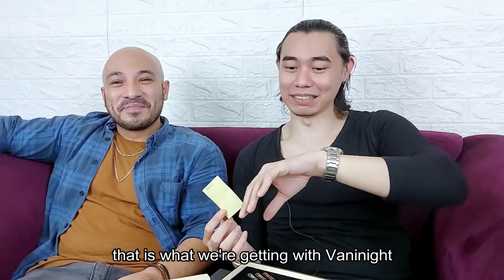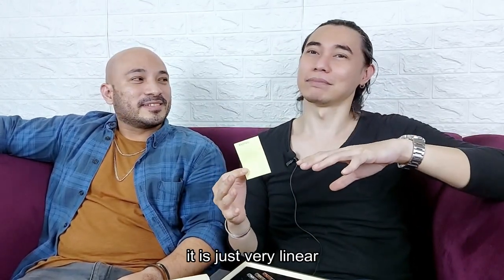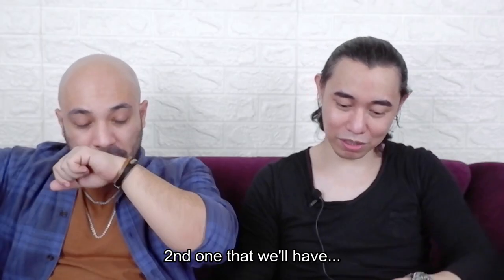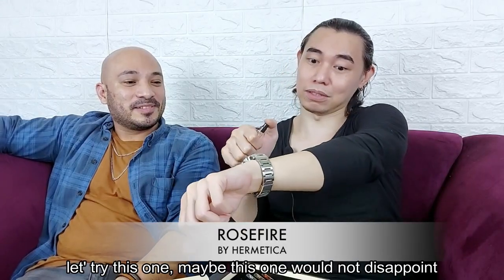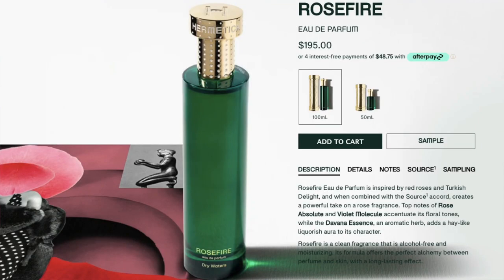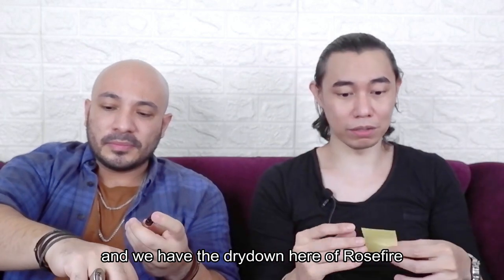Anyway. That is what we're getting for Vaninite. Nothing special, no surprise notes whatsoever, no transition. It is just very linear. Second one that we'll have is Rose Fire. Let's try this one. Maybe this one would not disappoint. Okay. Rose Fire. And we have the dry down here of Rose Fire.